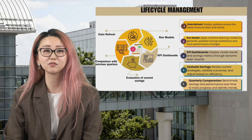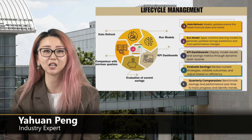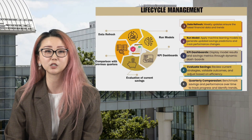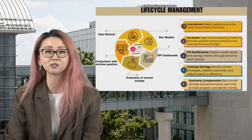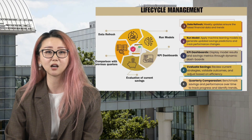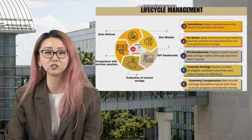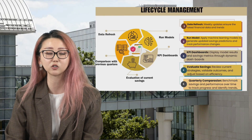Our project developed a lifecycle process to better track and manage procurement savings. We start with weekly data updates to ensure analysts use the latest financials, then apply machine learning to predict potential savings, which are visualized through KPI dashboards. These insights help evaluate strategies and guide improvements. We also compare quarterly results to monitor trends and track progress. By analyzing spend data, vendor cost, and industry benchmarks, we build a real-time tracking system that reduces cost and supports smarter purchasing decisions, leading to a more efficient, data-driven process that supports long-term financial growth.